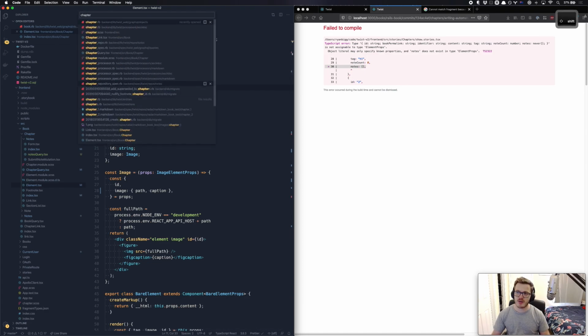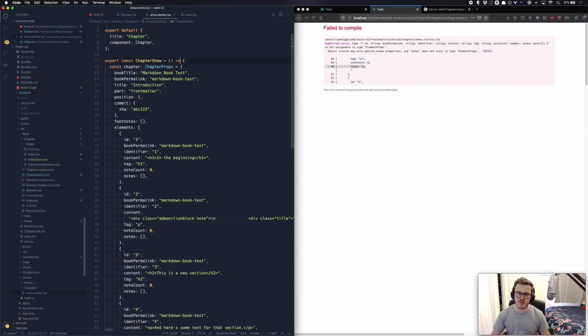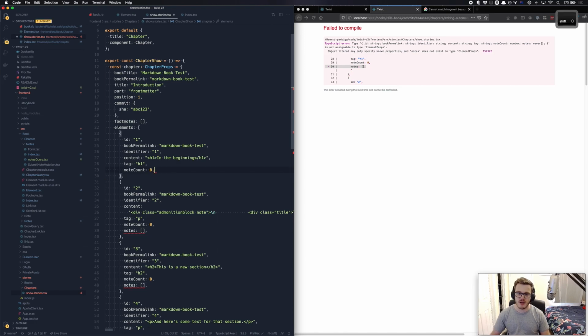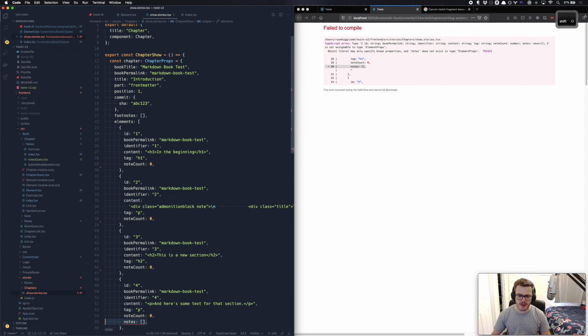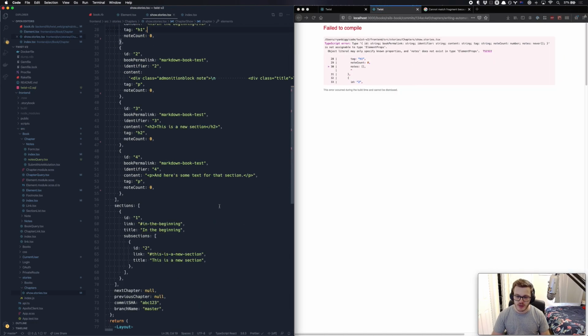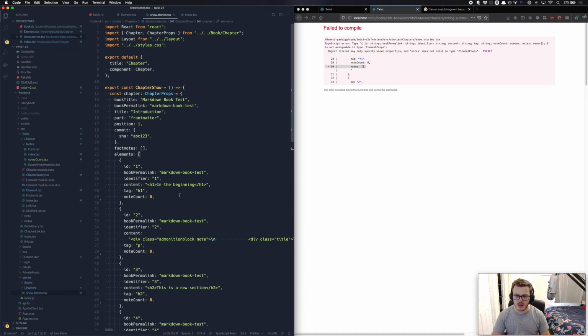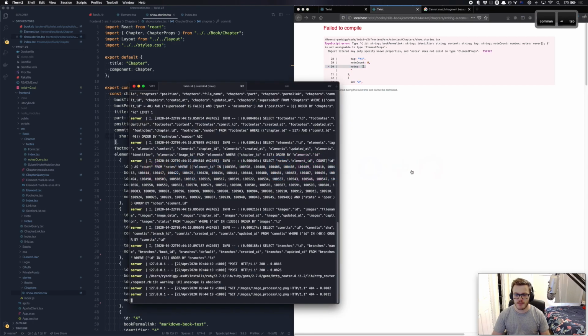I've got some Storybook stuff here. Storybook is just a way of seeing what components look like in my application. Now, I won't go into it at the moment. Might be another live streaming adventure later on. And this is now failing in chapters show stories. Why? Yeah, I just fixed all that up.